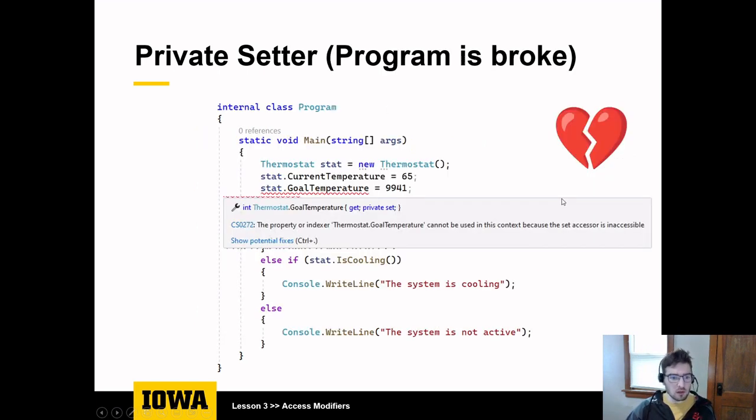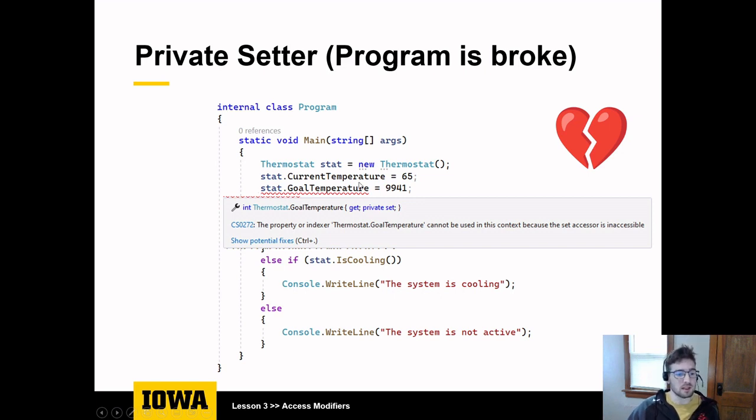So the exact consequence of adding that private set to the goal temperature property is that this line of code is no longer valid. We're back in our main program in the main method, and we can no longer set the goal temperature to any value at all.